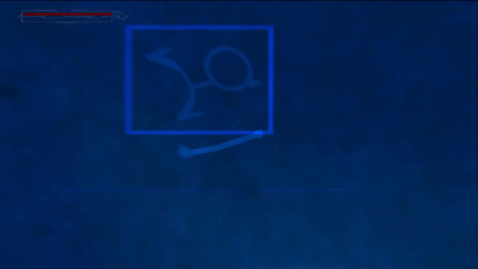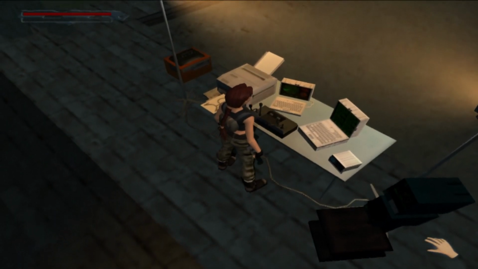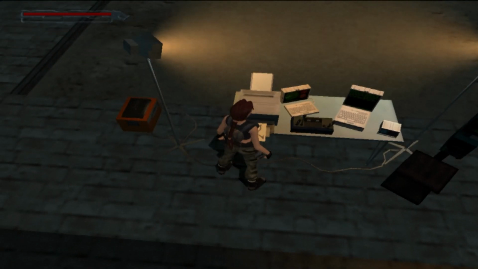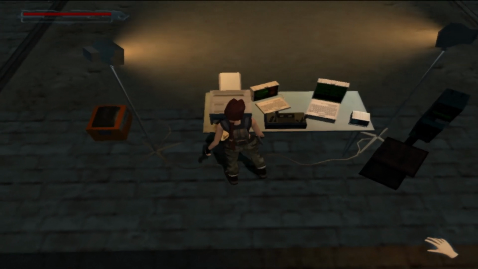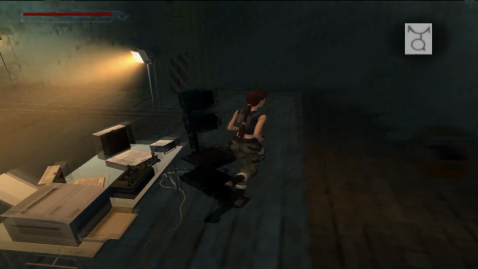And you can investigate here all you want. However, what you want to do is aim at the top left corner of this area. And by doing so, we're going to find a symbol here. Now, once we find the symbol, we want to press the crouch button. And as you can see, we now have a printed version of that symbol we saw. If Laura would be kind enough to grab it. Thank you, Laura.